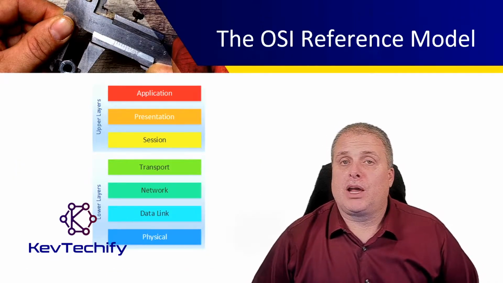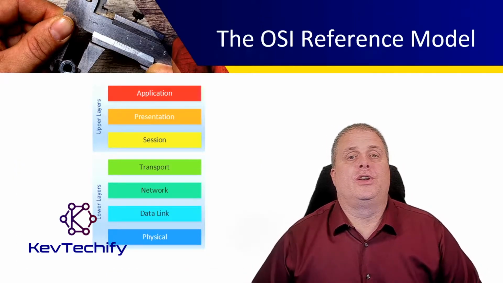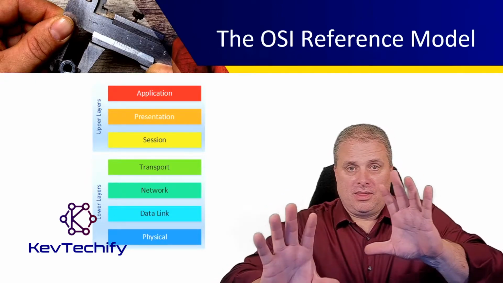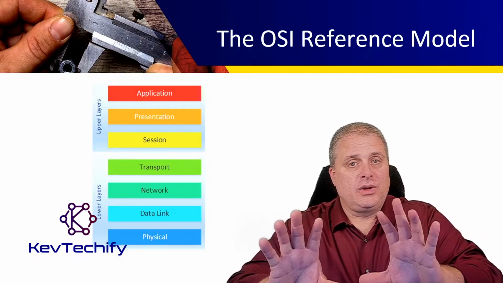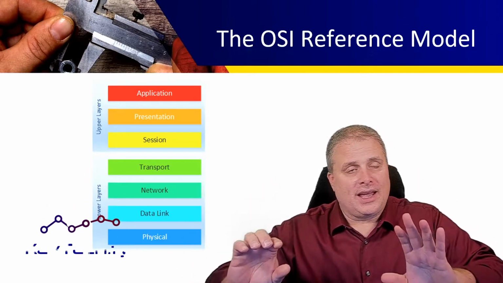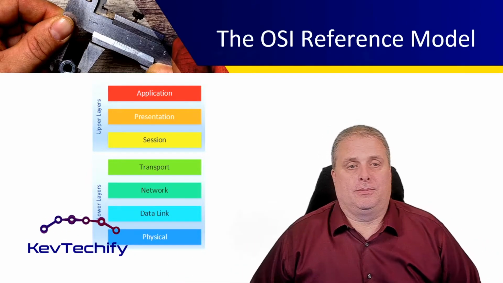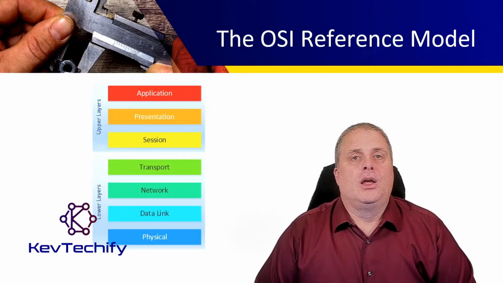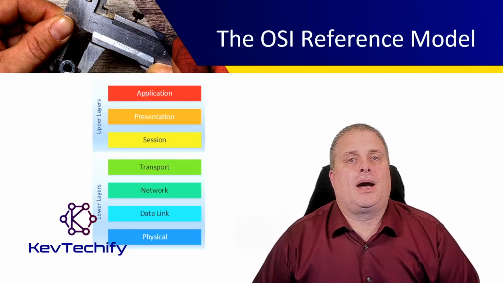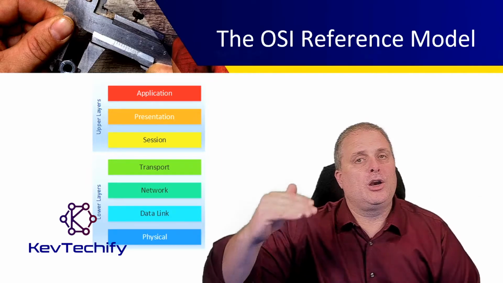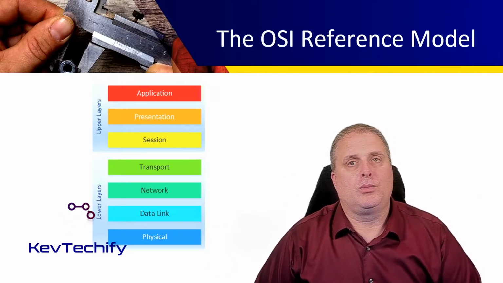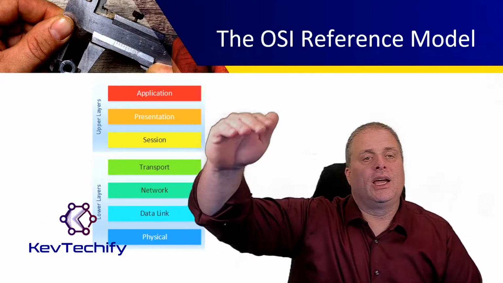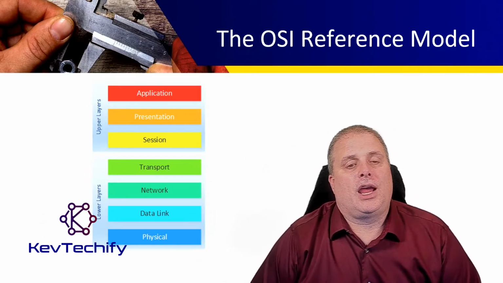The OSI reference model is one of the two models we use for networking. It describes how we get media from the user being able to see it on the screen all the way down to that signal going across the medium. A couple of things to understand about the OSI model: a lot of times we number the layers. We start with the bottom layer being number 1, so the physical layer is number 1, the data link layer is number 2, then 3, 4, 5, 6, and all the way up to 7 being your application layer.